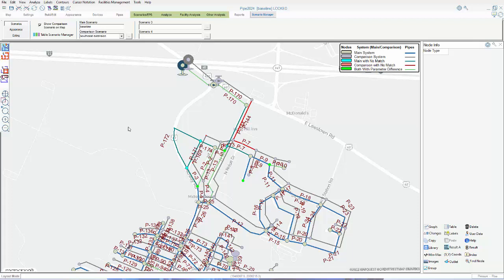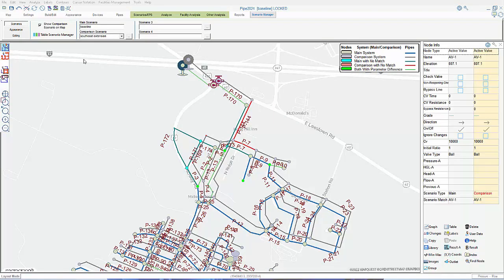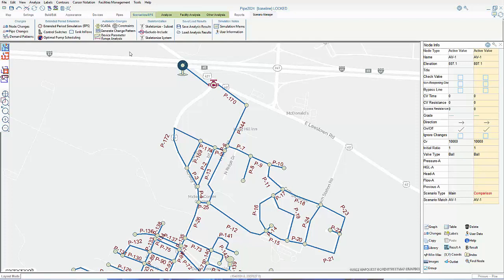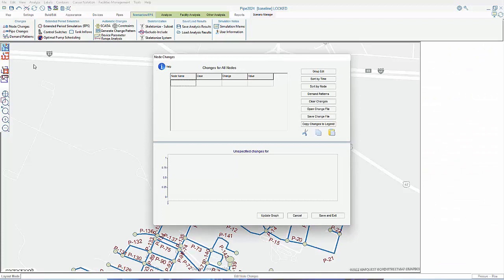For example, we'll create a change pattern for the valve by turning off the comparison, then entering the data. We can access the node changes table for just this node by clicking on this button, or we could go to the Scenarios tab and click on the Node Changes button, where we can see the changes for all nodes in the model. Either way will work.